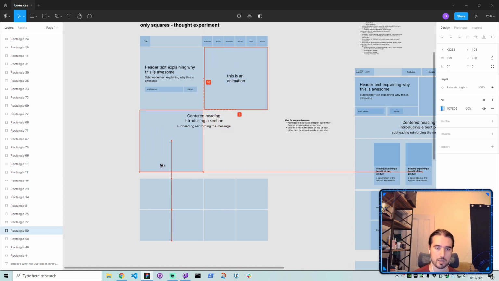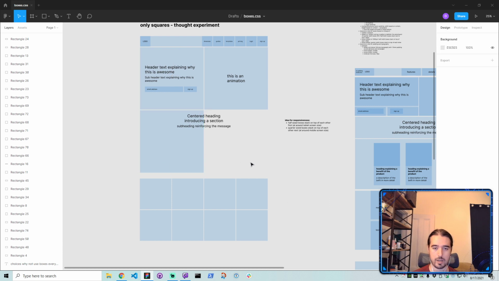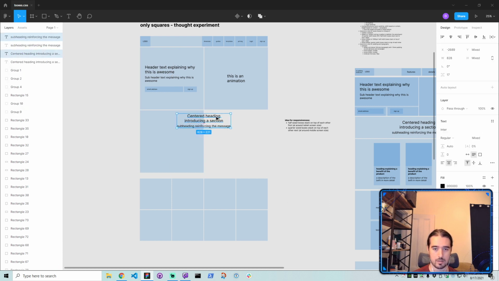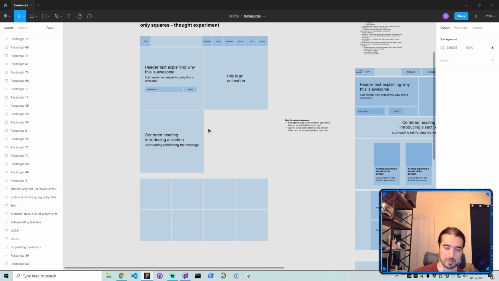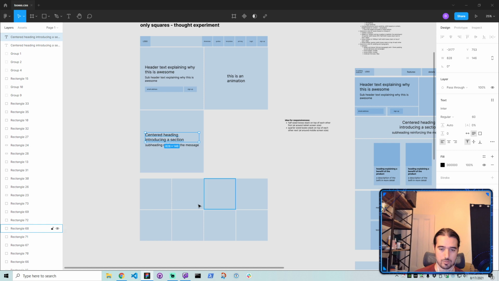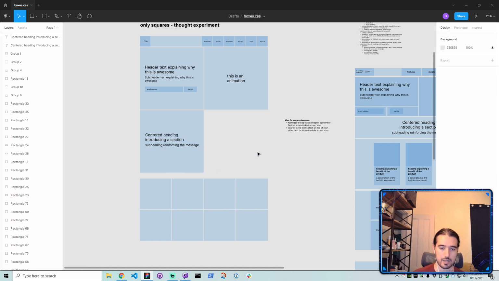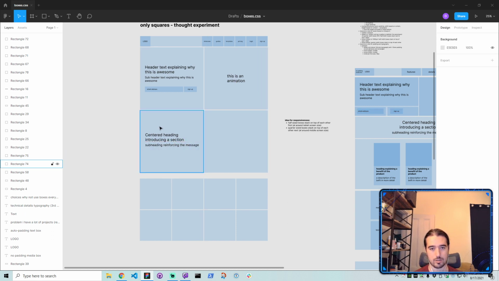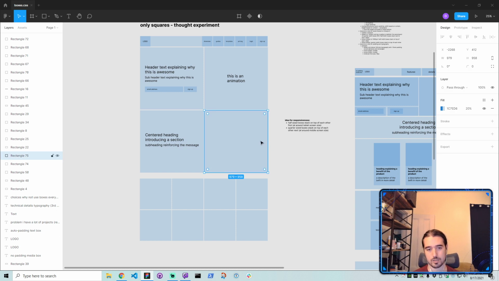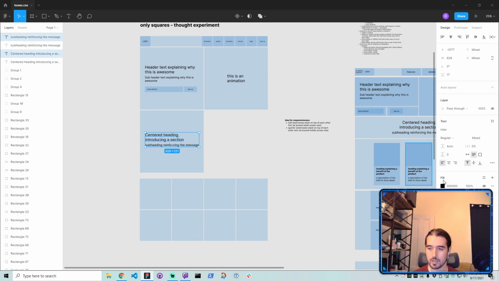One option is to make it left aligned, right? I don't know why this feels like the simplest thing to me, but we could do something like this, where we left align this here, and then we make some indication that this section is referring to this stuff down here. It doesn't feel great to me. I guess we can add a media image here, and then it's a section, whatever. It kind of works.